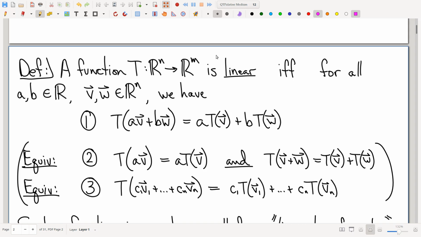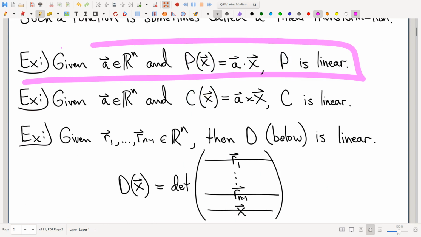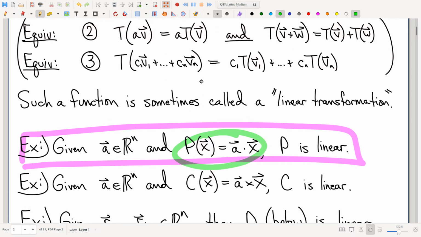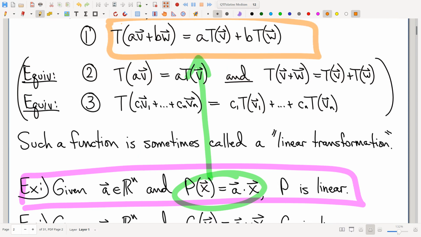Okay. All right, so how do you prove that dot products are linear in this sense? How do you prove that? Well, you take this formula for this function and you plug it into this statement of linearity. Compute the left, compute the right. Use what you already know about properties of dot products and just confirm that indeed this property holds, and therefore p is indeed linear.